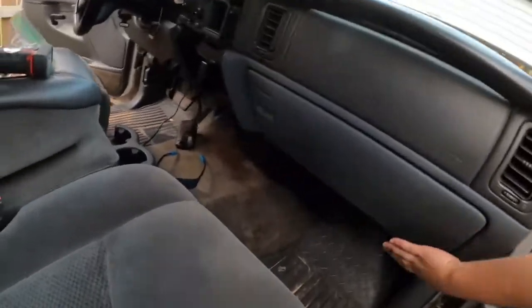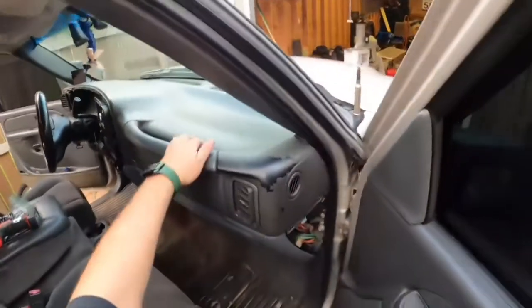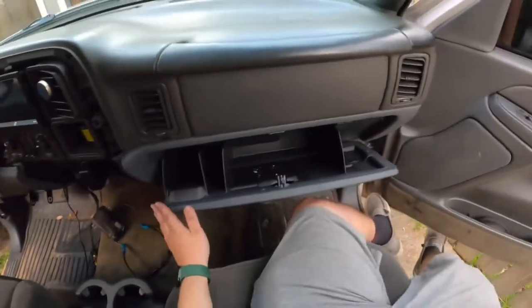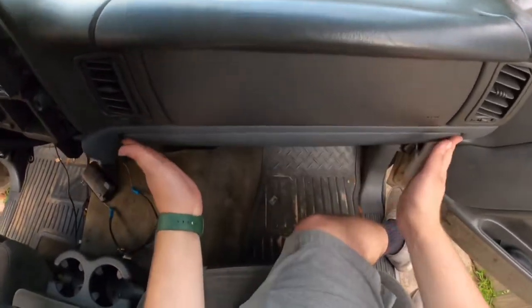And there she is. She's all in there. I got all the bolts in. Let's hop up in here right quick, make sure everything works right. Look at the inside of there. Ooh, nice and clean.